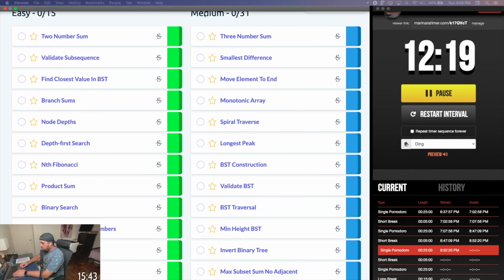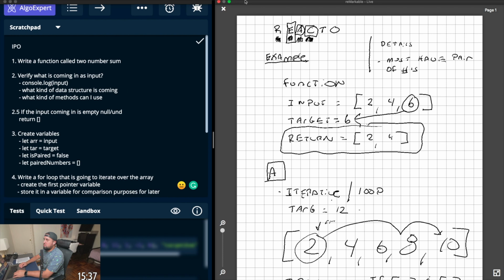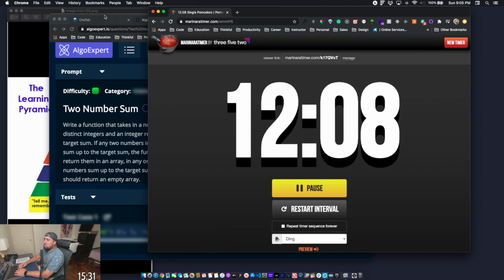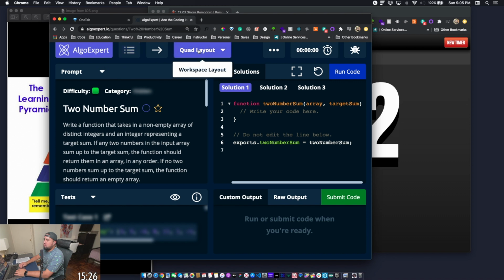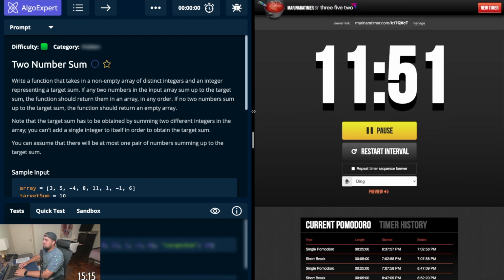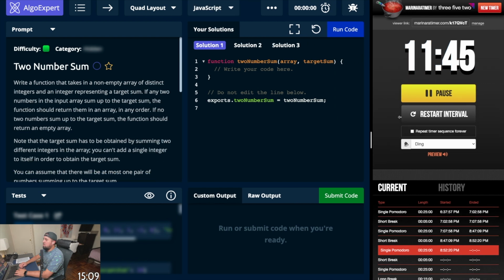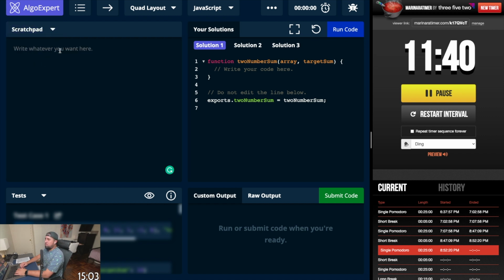All right, so what I'm gonna do is get in here, and actually I'm gonna have to create another separate screen here, just so that I can have all three lined up without taking too much real estate, unless they provide that for us. Try layout. Well, they kind of do that for us. Never mind. Out of the way, I'll go expert. You thought about this edge case. Awesome. So let me just close this a little bit. Oh, look at that. All right, awesome. So let's go to the scratch pad, which is not here. Why is that?